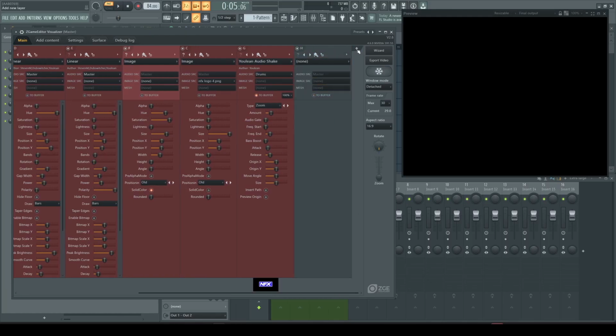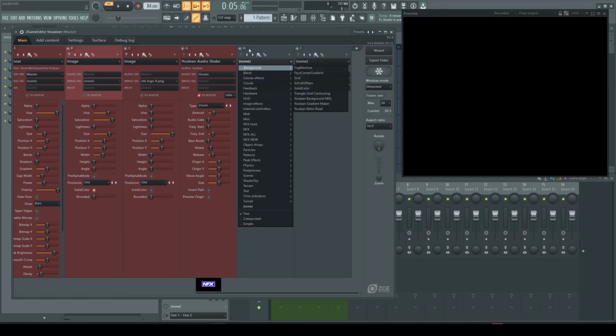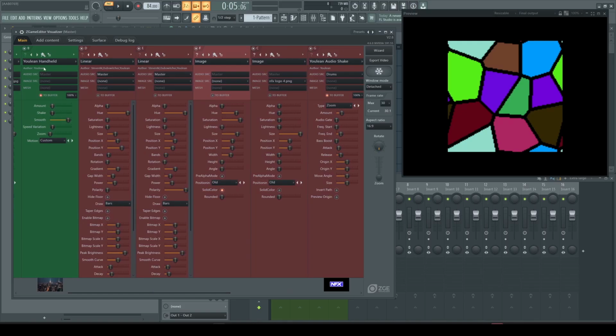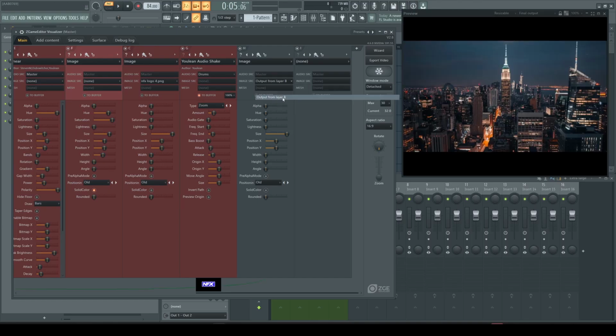So what I'll do is add a couple more, and in the one that's to the left, I'm going to say image. But under image source, now you're going to see for every buffer I have, in other words, the green buffer B and the red buffer G, I will have in my drop down for image source, which means I can use those here. So now I'm going to use B. And B is showing me my background image, and you can see it's moving like I defined it.